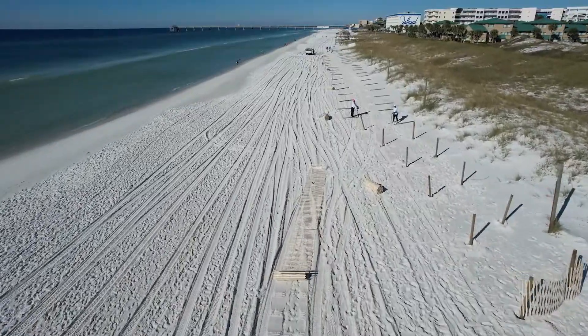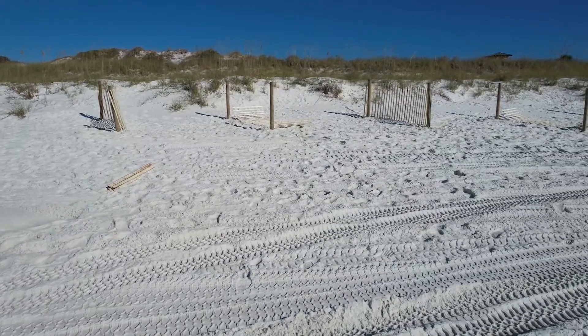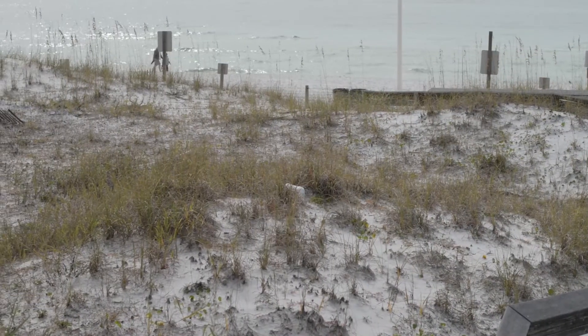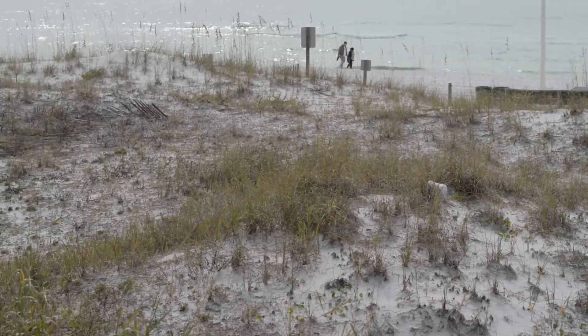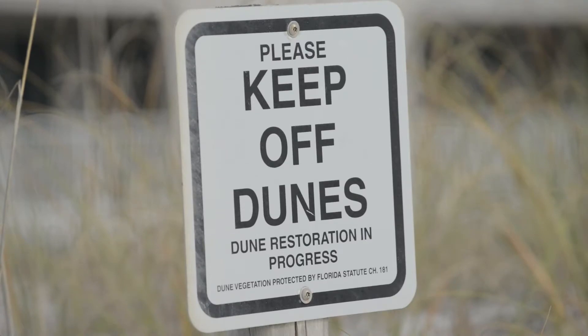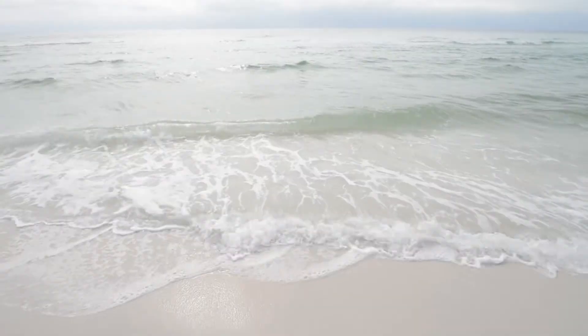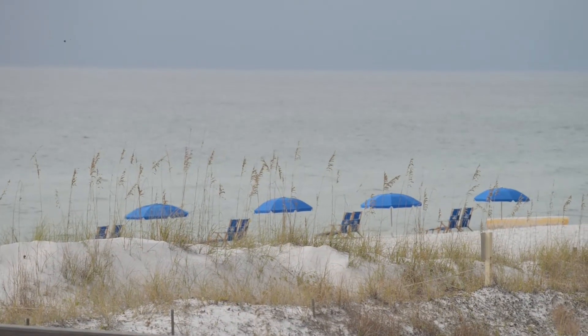Over the next few months, we're going to see quite a bit of sand accumulate around these fences, which will provide really awesome habitat for a lot of native species that we have here. It'll also provide a larger dune, which is a good line of defense for some of our upland structures. A lot of the condos that these dunes build up in front of — that provides that wall when a tropical storm and some surge come through, and it prevents that water from making it up to the structure.